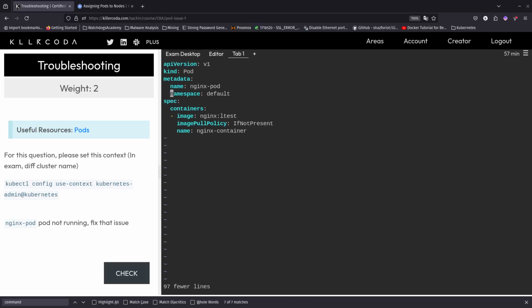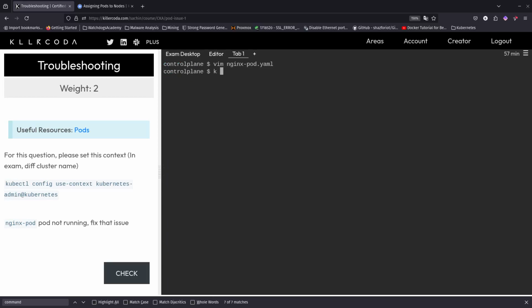We don't even need a namespace, because that's just the default namespace, right? Image pull, we don't even need that, guys. We do not need that, right? All we need is right here, say latest, and that should fix it. Even if you put just nginx by itself, it's going to put the latest anyways, because that's the default of what it does. All right, let's go ahead and save this guy.